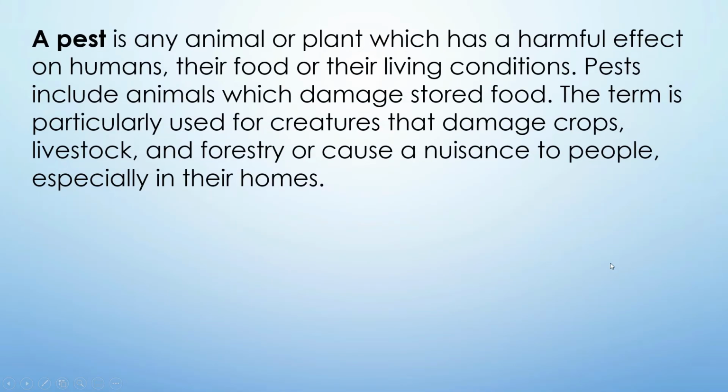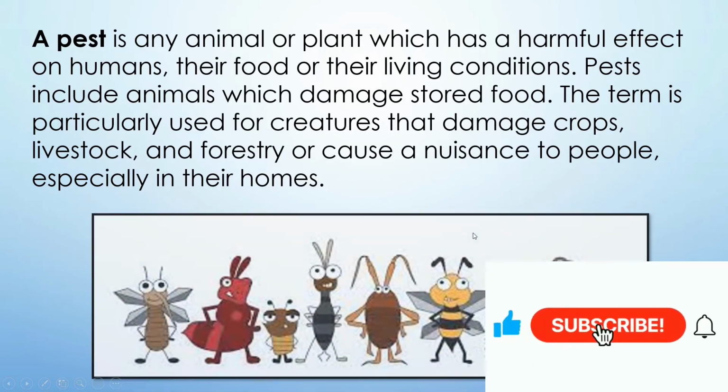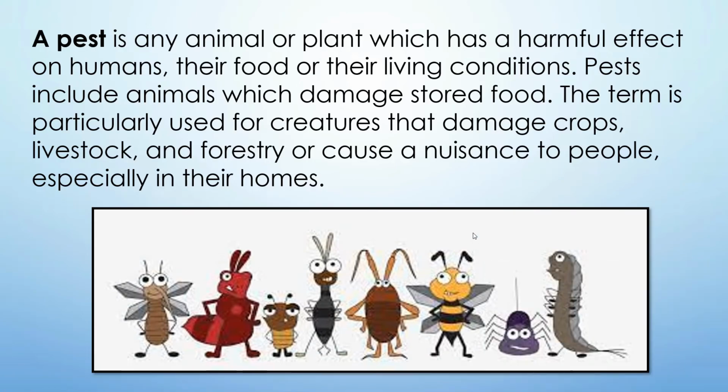A pest is any animal or plant which has a harmful effect on humans, their food, or their living conditions. Pests include animals which damage stored food. The term is particularly used for creatures that damage crops, livestock, and forestry, or cause a nuisance to people, especially in their homes.